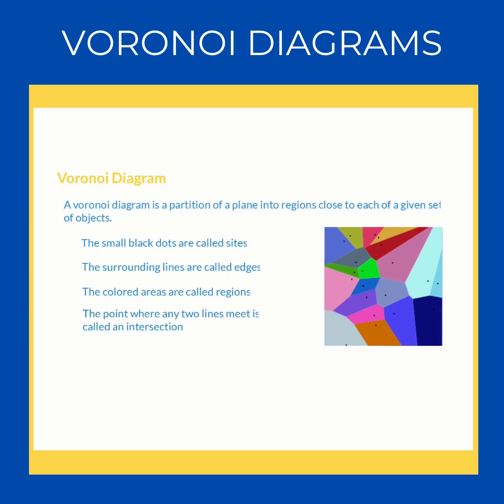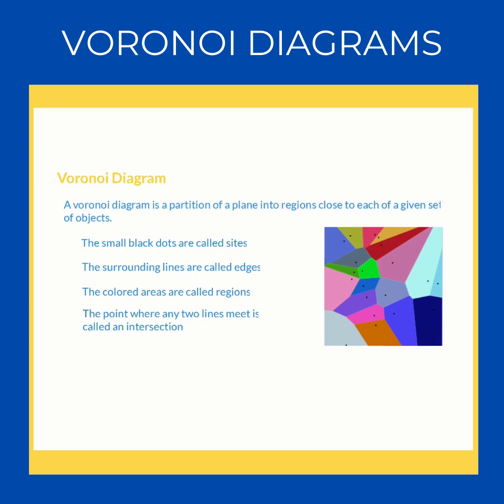To make it simpler for you, Voronoi diagrams are like a map. A Voronoi diagram is like a map of an area, and you're looking to go to a certain direction. Let's now go over the terminology that is relevant to Voronoi diagrams. Now, let's look again at this Voronoi diagram on your right.